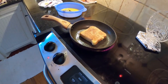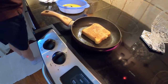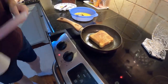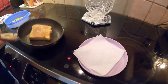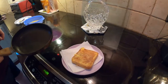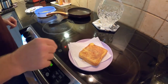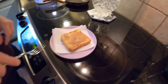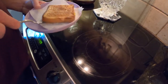Now, about that butter. So I said earlier that I don't use all the butter, and that's not exactly true. Let me show you why. When I take my French toast out of the pan, I usually put it on a paper towel or a napkin like that, and let the paper towel absorb some of the excess butter off the surface. Some people want that, some people don't. Sometimes people don't care. They say, oh, just put it down, let me eat it.